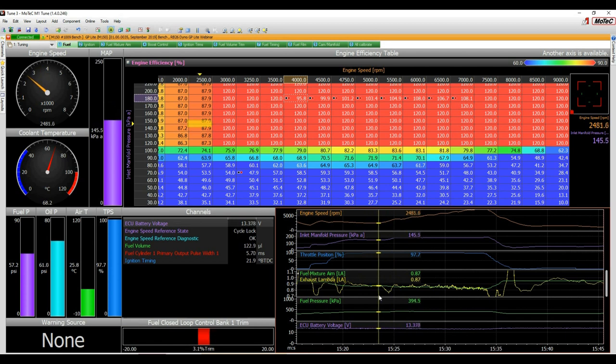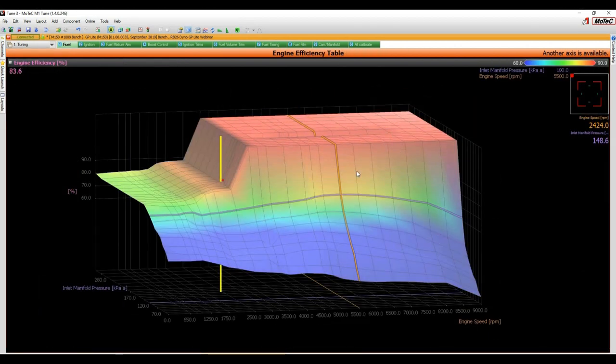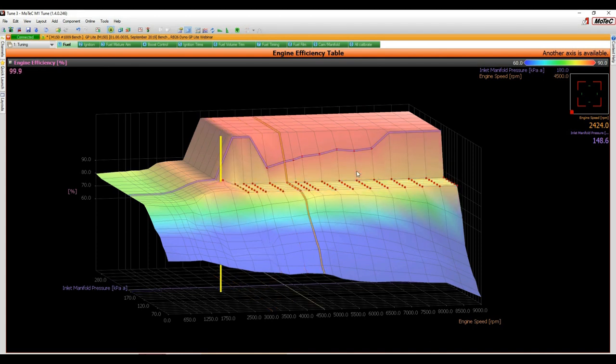All right, this is where we're accelerating through, so don't necessarily trust it when it's changing quickly like that. This side here is probably right, so Q. And we're going to be able to guess what these other numbers are once we see what the shape looks like. All right, so click on here, go G. What I do is go to F6. Unfortunately, because we've got such high numbers here, what I can do is go like this, take all these numbers down so we can see our tune. There's our tune there. So you can see there's a shape appearing here where those dots are. These ones here are the points which we've tuned.